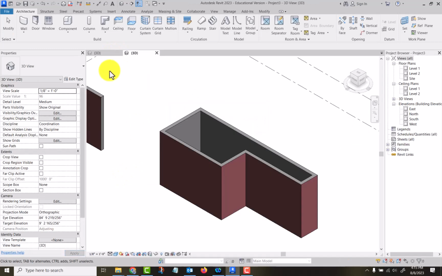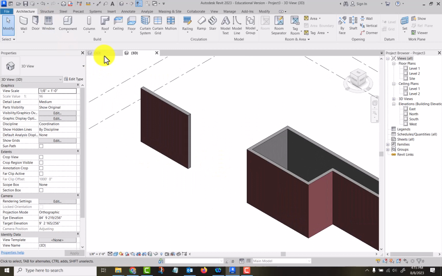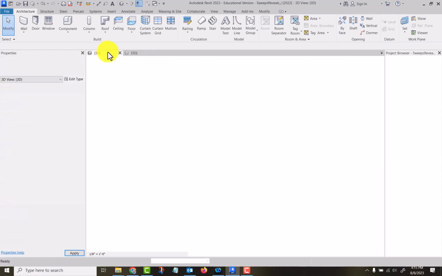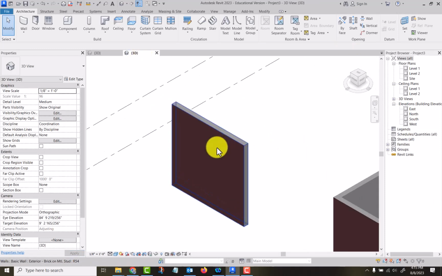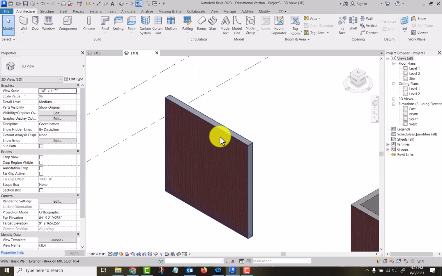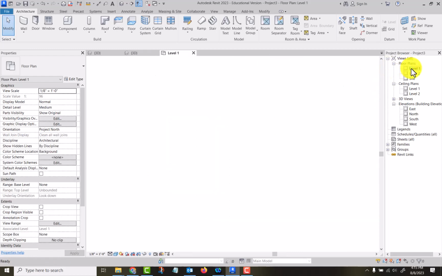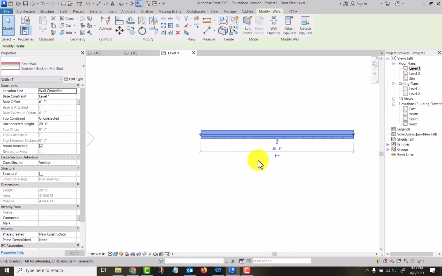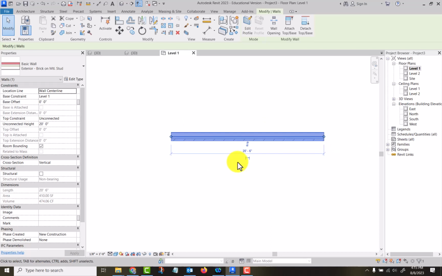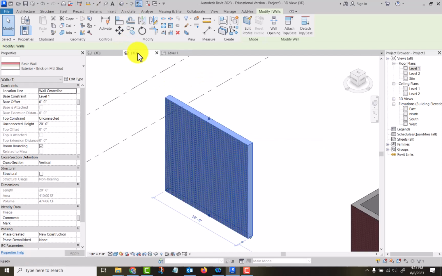And nope, I'm going to close that. So open up a template, a new file from the architectural template. Let's see, what have I got? Oh, that comes later. Okay. And for right now, draw just a brick wall. Doesn't matter how long, about, I don't know, 20 feet or so. And this is exterior brick on metal stud. So draw that, and then let's go to our 3D view.